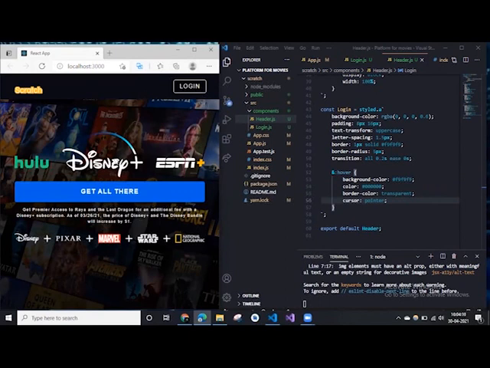So in the next part we will be making the home screen, where in the header, the home and all the navigation items will be there, and I'll be showing you the trick of how to make the website compatible with every device, tablet, desktop and mobiles. So thank you.